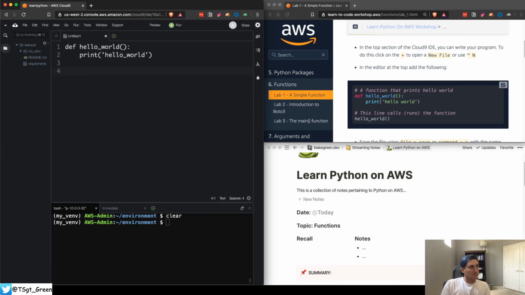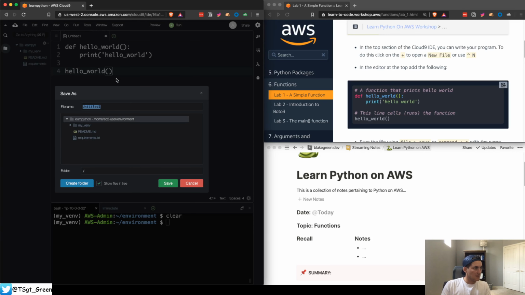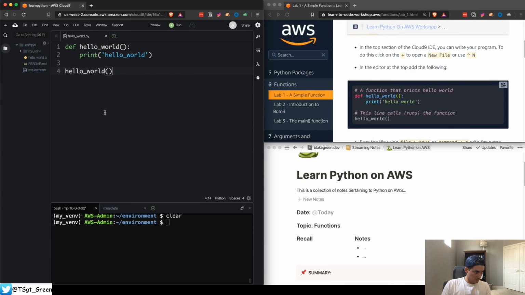Cool, so that's the function, and then we need to call the function, hello world, with no parameters. Hello world dot py, and then if we run it, we get hello world.